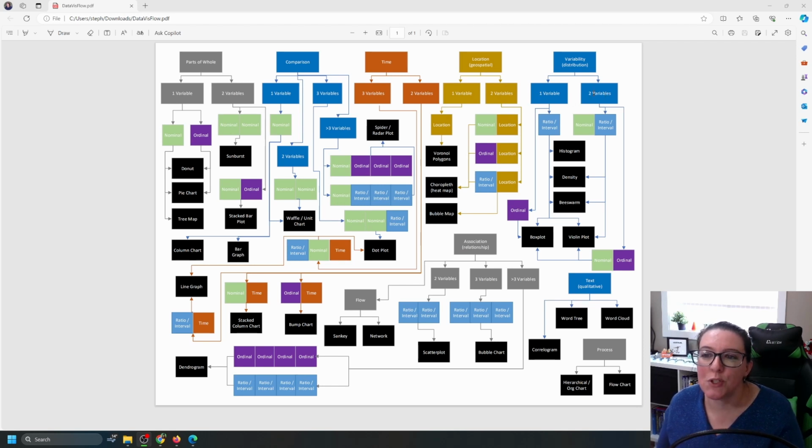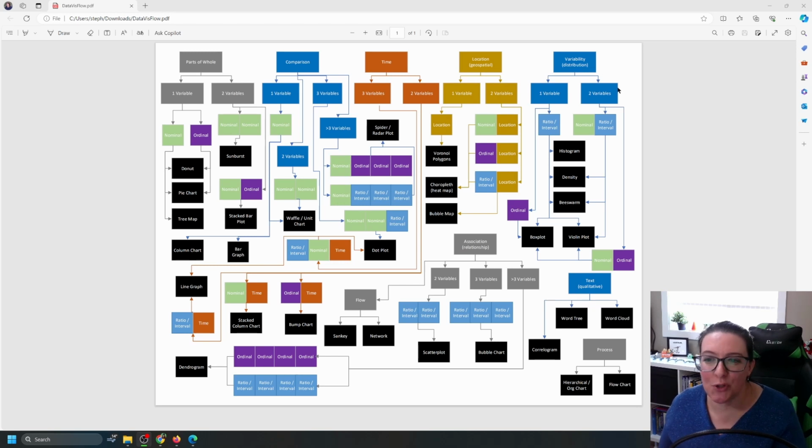If we have two variables and we have nominal and ratio data, so we have categories and we're looking at ratio data for those categories, essentially all we're doing is creating multiple density plots or multiple bee swarms or multiple violin plots.